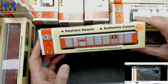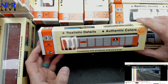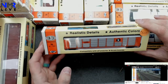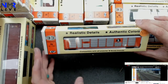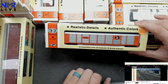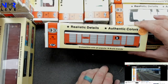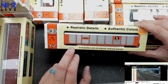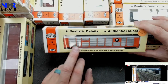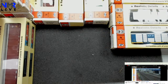Illinois Central, which this paint scheme is not prototypical, but they did have a few, and I'd like to model at least one of them. They put a logo up in the corner, so I have to take this panel off, this panel off. Probably have to repaint the flat yellow, put TTX lettering on it. Everything else would probably be right. We'll put that with the CNs.